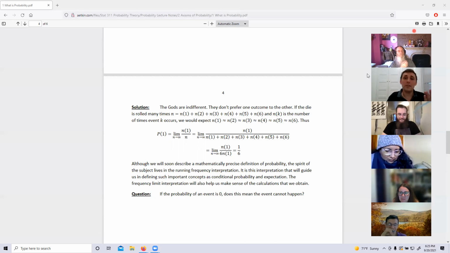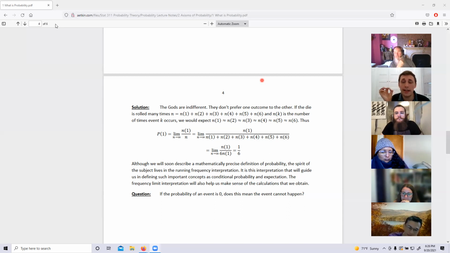Now, if the probability is 0, does it mean it doesn't happen? I would say yes, as in there's 0% chance that my right hand will become my left hand. Not going to happen. That's interesting. You can take a mirror and it will become, right away. So what do you think, guys? One person said very confidently. What about you? Probability is 0. Does this mean the situation never happens?